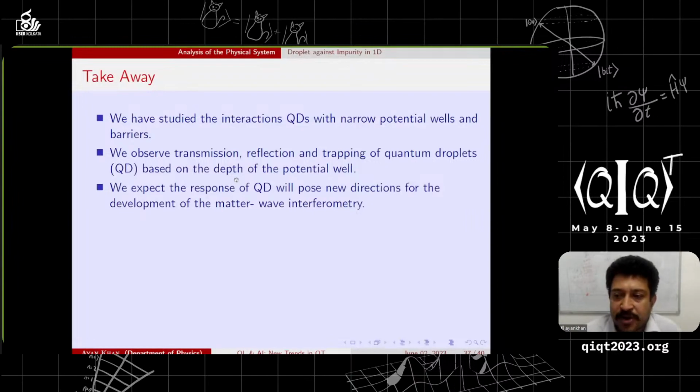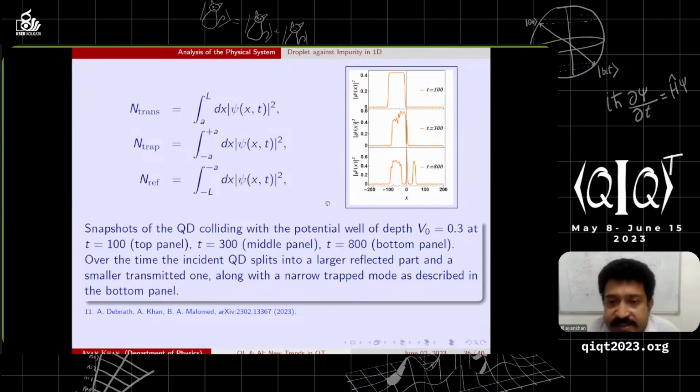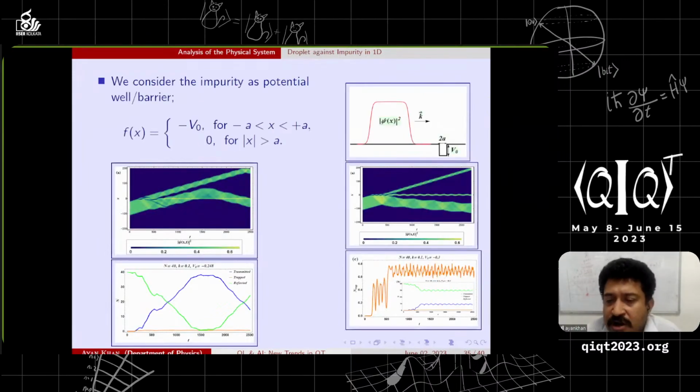And what happens for a potential barrier? For a potential barrier, we have seen that it becomes more of a reflection and transmission; we didn't see much trapping. Now you will ask me why we are not talking about cubic-quartic analysis in quasi one dimension. We had started working on that, but the results are numerically very sensitive. That work is still in process, and hopefully we can do a more detailed study in future of what happens in 1D and quasi 1D.